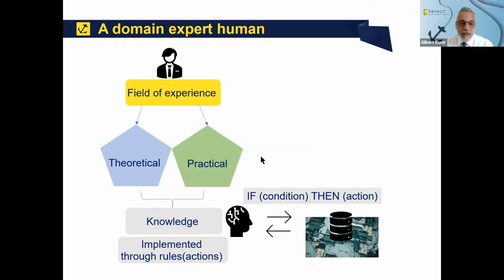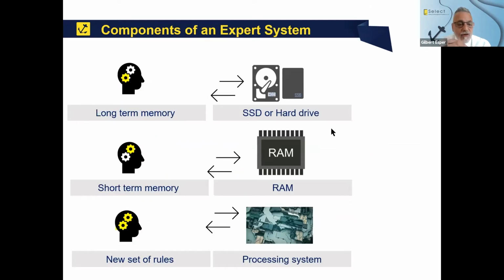Okay, so a domain expert human, if we look at the definition of the expert, is a field of experiments, a combination of theoretical and practical, which we will try to transfer into a form of logical reasoning to the system. The system will try to imitate the behavior of the expertise. It consists of long-term memory and short-term memory. Usually the experience we take through time goes to our unconscious mind in a form of long-term memory, and then we build on it through time by adding knowledge and experience, and this knowledge will grow in a way that our decisions will be more intelligent through time. And these things will be set through different rules.